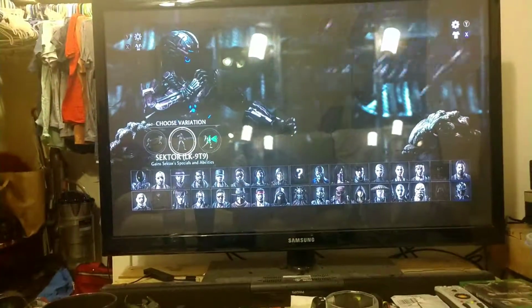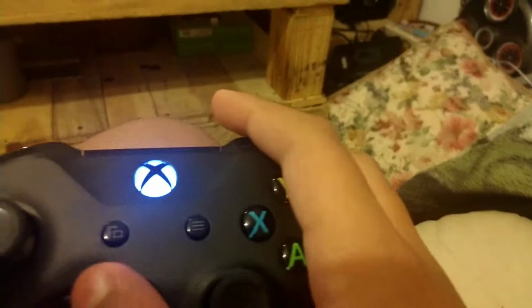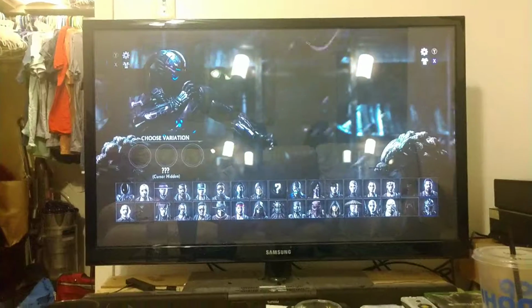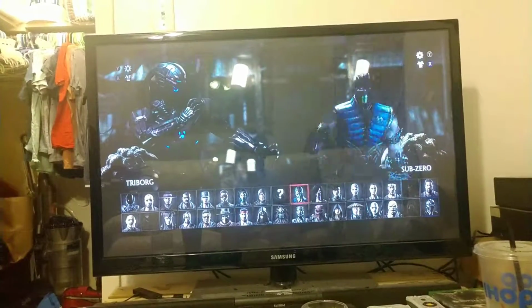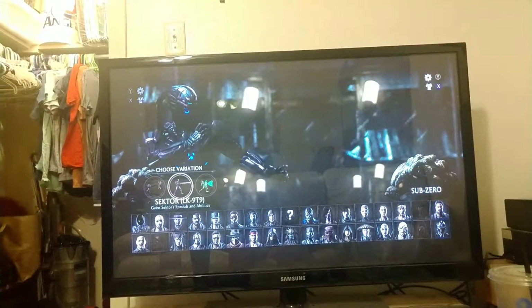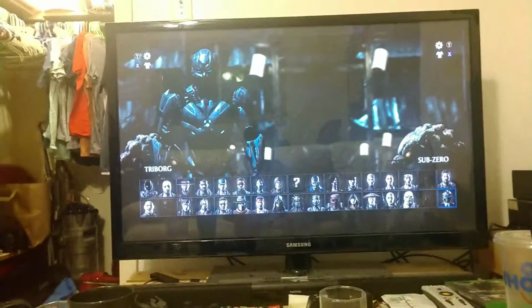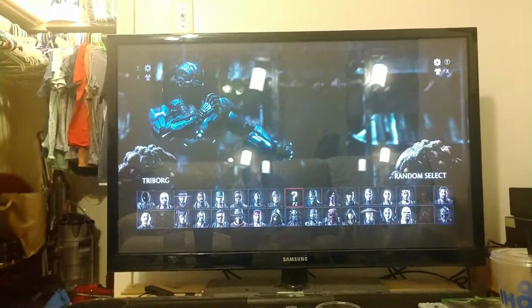In order to pick Triborg, you press Triborg. You press up. Do this 2 times. It's gonna show question mark and then Y, or wait, does it work on A? No, it does not work on A. Press Y. It will show Triborg. Like usual, up. You have to do it fast. Y. Dang it. Do it over. Up. Y. Triborg is now shown.